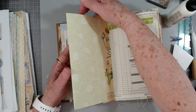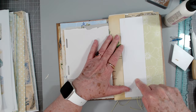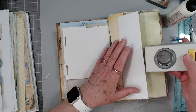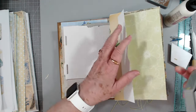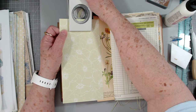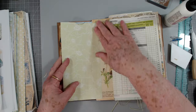This is going to be a pocket up here. And then we're going to cover this, and that'll be a pocket. And I think I'm going to cover that with some lace and let that be a side tuck pocket. But I'm going to go ahead, before I forget about it, punch a little pull so that I'll remember that's going to be a pocket. And then punch a little pull up here.